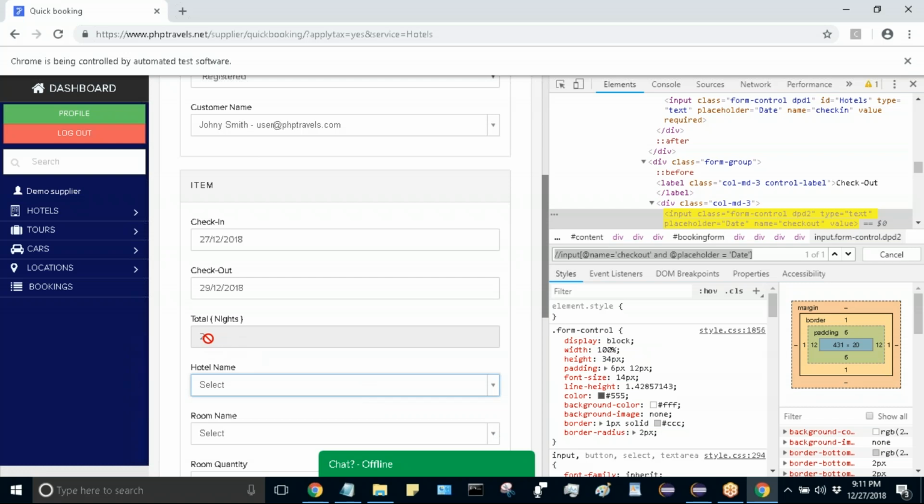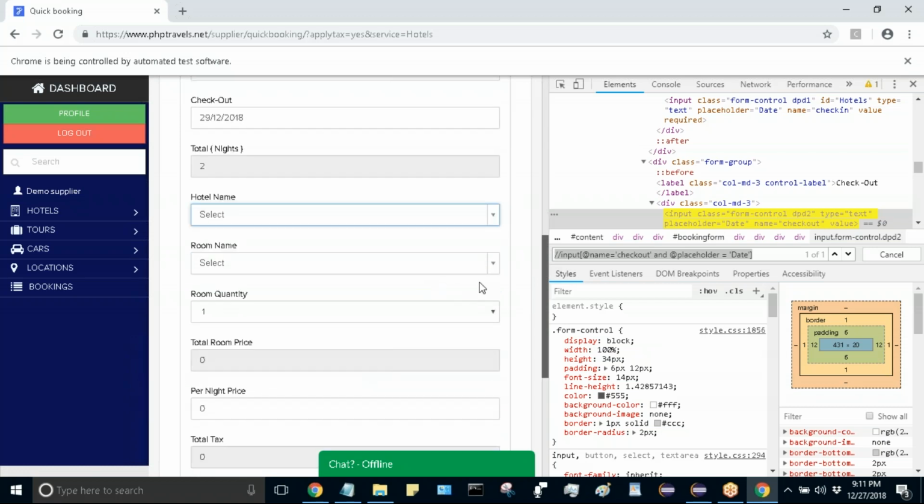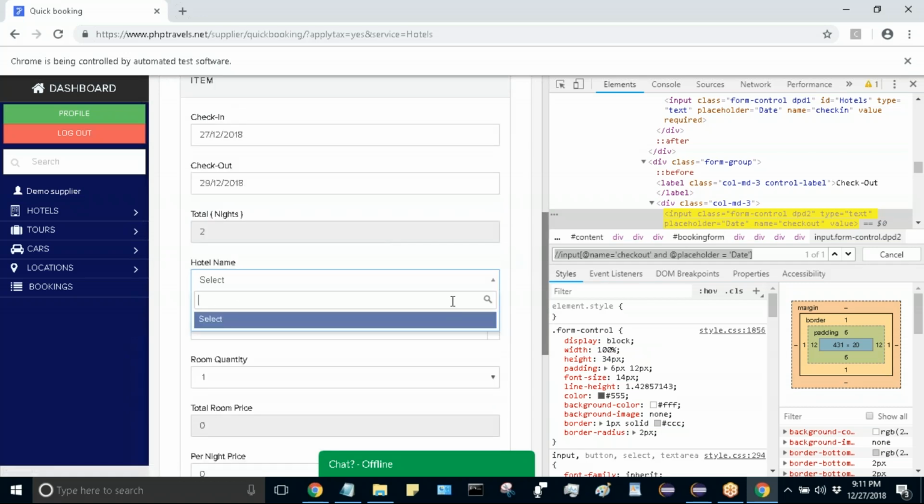Okay, automatically 2. Okay, we can put a validation. If you put 2, then the 2 nights, it has to be 2 nights automatically. But true hotel name is not populated, so let's see. We can type any hotel, search, no matches found.